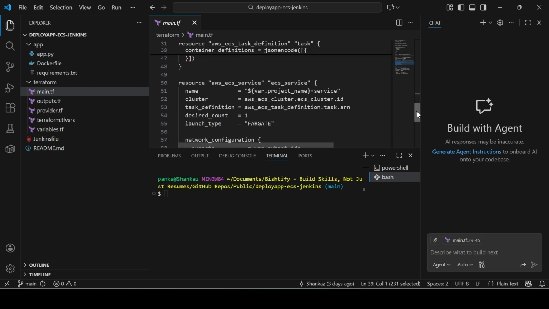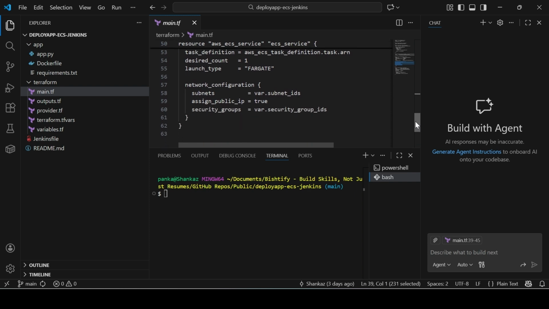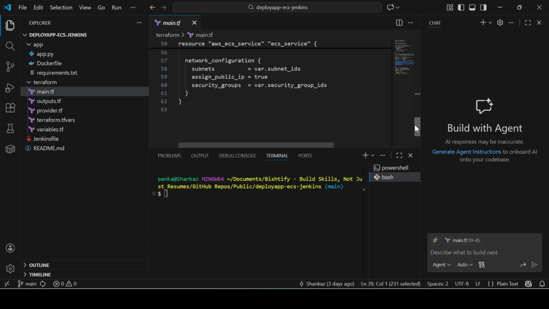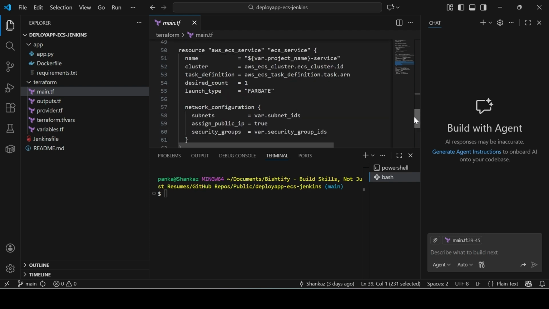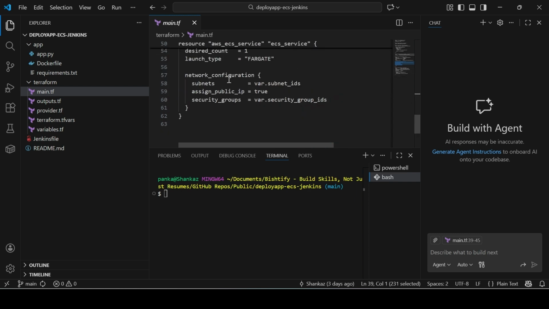So ECS is, again, the ECS cluster. I also have another playlist for Terraform where I have configured ECS provisioning as well. But since this is all the way to application deployment and that too with Jenkins, I am still configuring it like this.